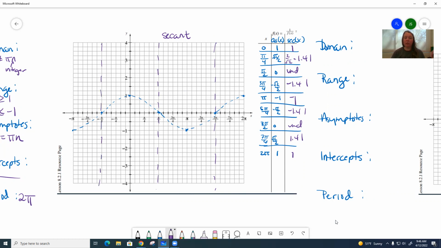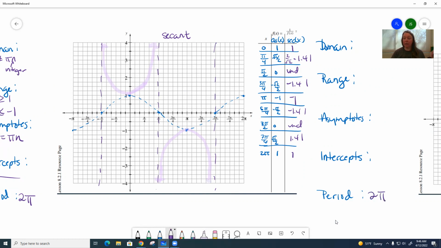Okay, and then when I go to graph, it's really going to be the same shape, right? You can see that just by these points, they're the same thing. So if I graph, at 0 it is 1, right? So I graph here, and then I graph here-ish. It only looks like that little part, but it does continue on to the other side. Notice they're intersecting each other at that point, at that maximum or minimum. So I can just draw this branch in. So there's one cycle of our secant.